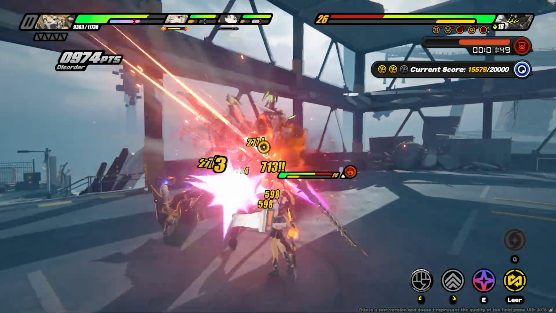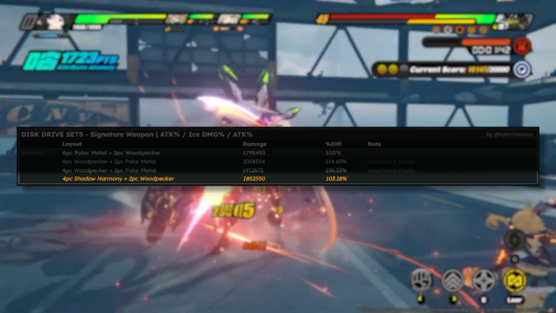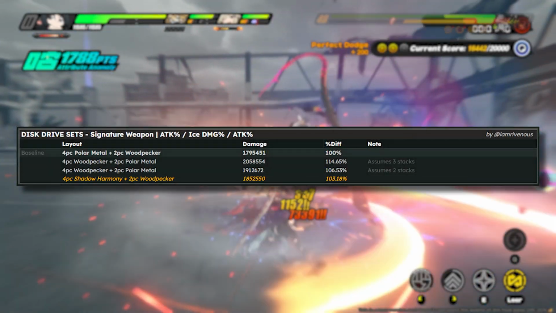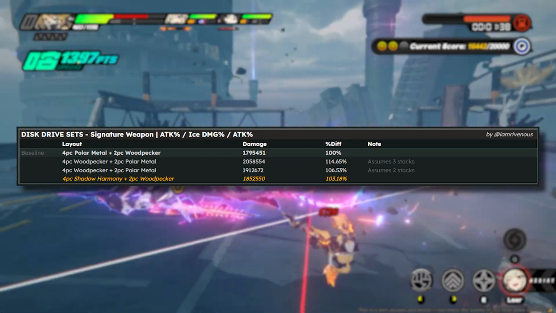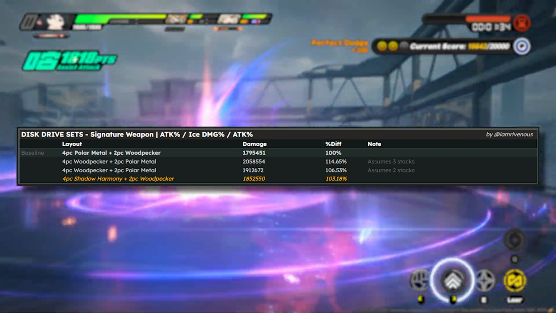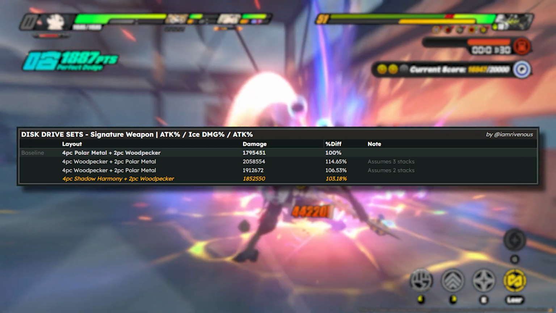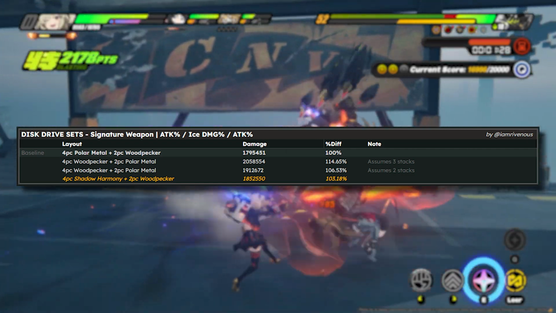Lastly, Ellen. Is it actually her new best set? Well, no, but it is good enough to rank directly in between Polar Metal and Woodpecker. While it is not her new best in slot set and frankly quite a bit below a fully stacked Woodpecker, if you haven't built your Ellen yet, and you do have a few leftover pieces, it is actually not too bad of a choice for her.